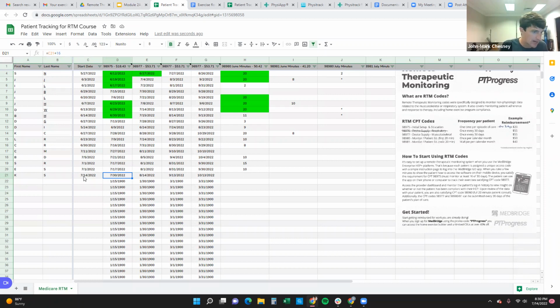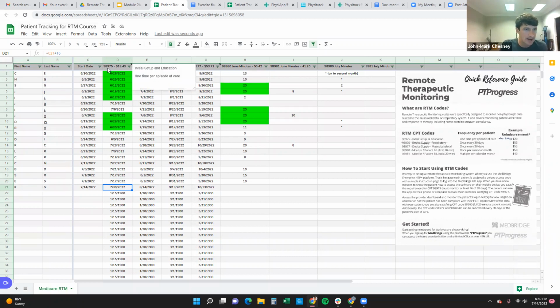I can't take credit for this, but my ops manager figured out some formula that populates the date. So this is 98975, initial setup. The earliest we could bill this is this date, so that's 16 days later. We're using this to keep track of the dates. And then 98977, and you can see he has little comments up here just to remind us: one time per episode of care.